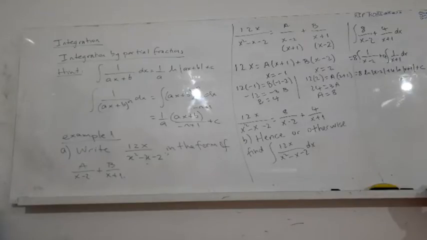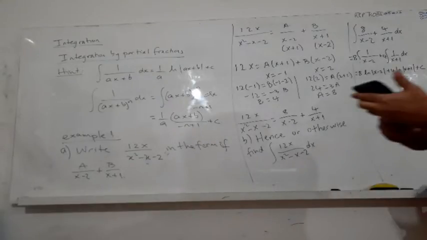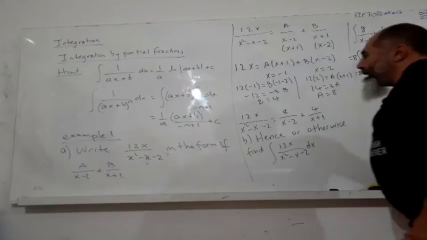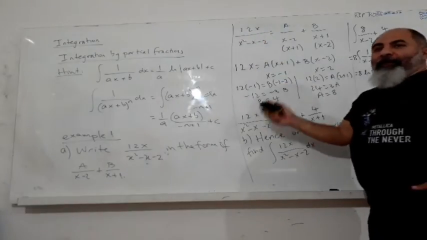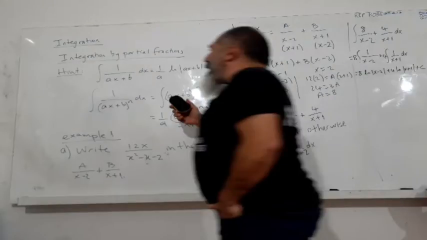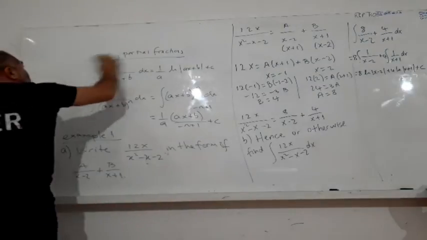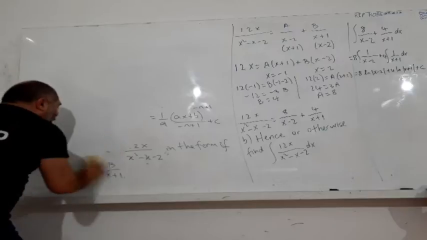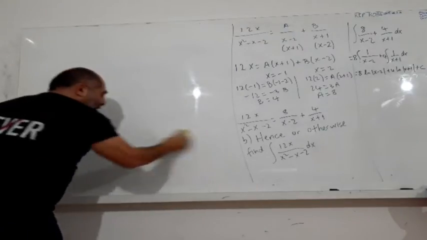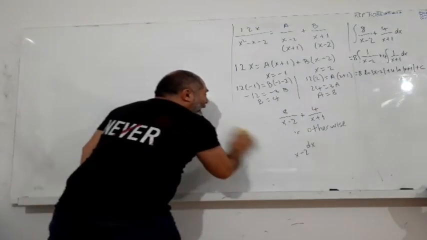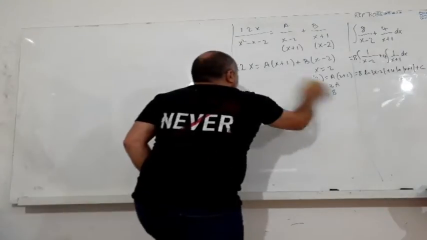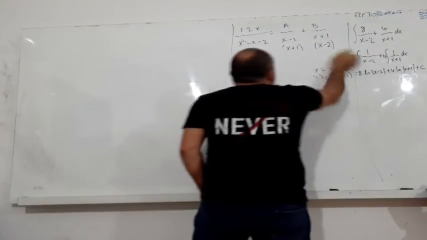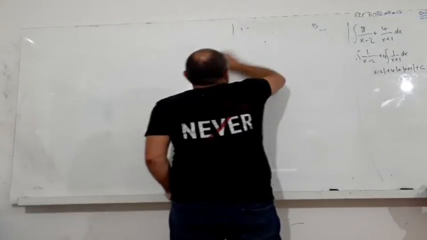And I am going to erase the board for example 2. I think you don't have any questions here. This is a basic example. Now, example 2, again for integration by partial fractions. Then we will do a couple of substitution questions, and those are going to be a little bit harder questions.